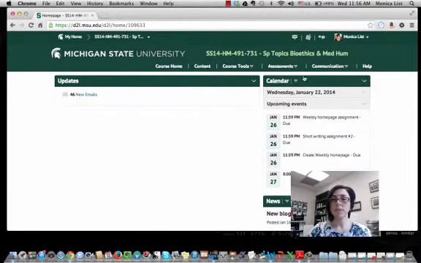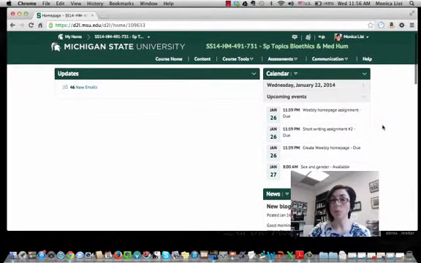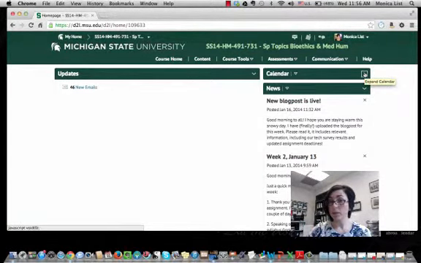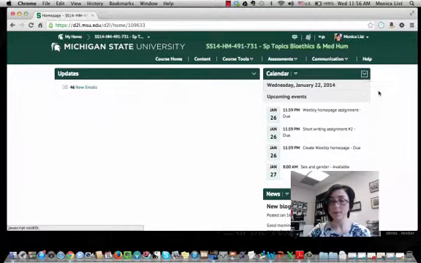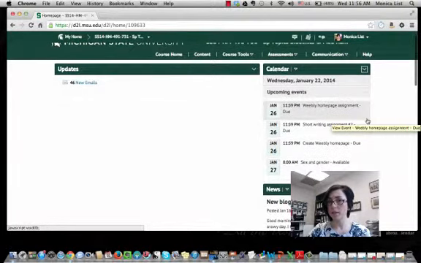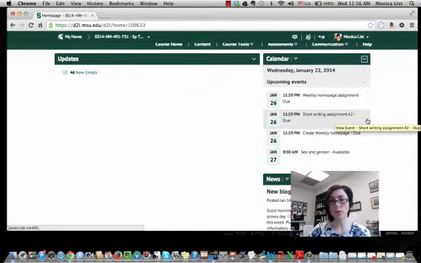So let's go to this panel on the right hand side. The smaller panel has a few more widgets. The first one is our calendar widget. On the calendar, which you might want to collapse if you don't want to see the full list of events and assignments that are due, or if you want, you can expand it, you'll be able to see all of your upcoming events for this course specifically, because we are on the course homepage.